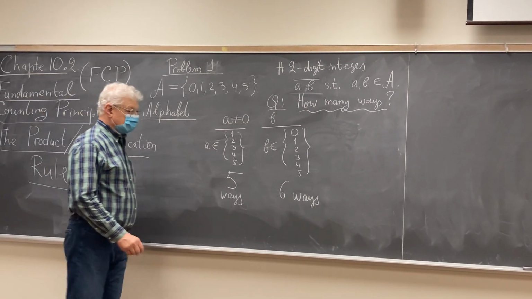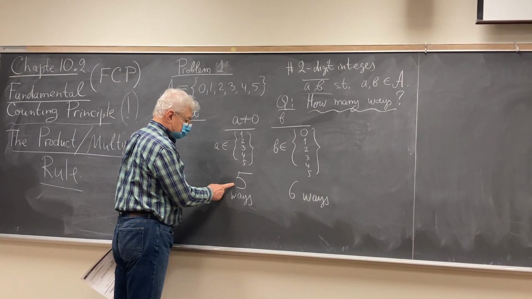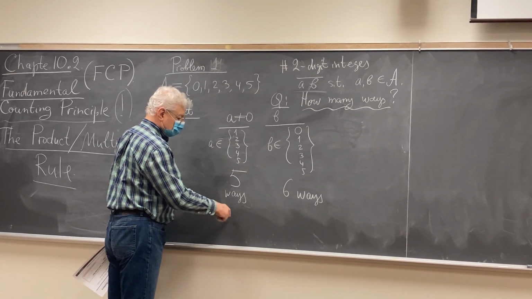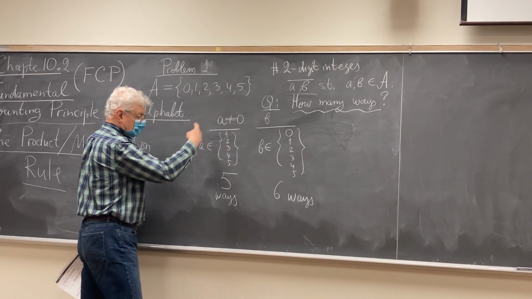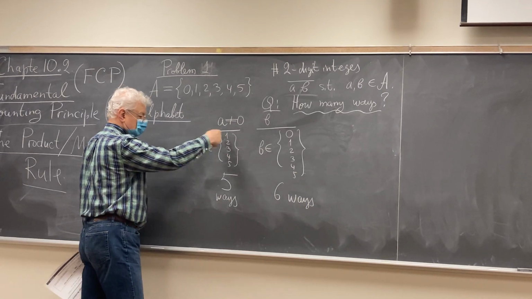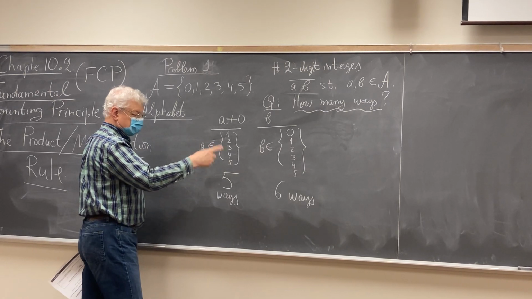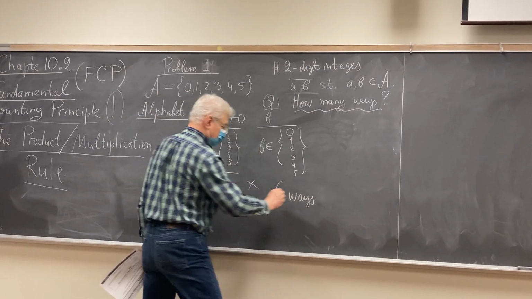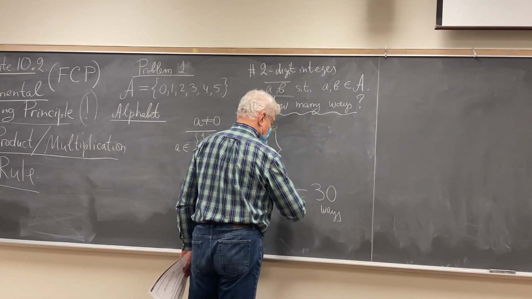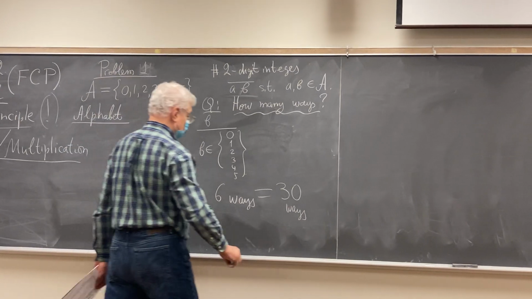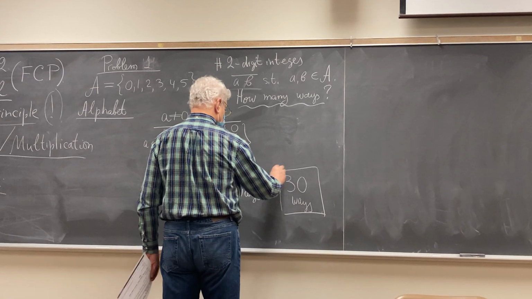And after that, we apply this principle saying that each of these 5 ways corresponds to 6 ways. And therefore we have to add 6 ways for 1, 6 ways for 2, for 3, for 4, for 5. It will be 6 plus 6 plus 6 plus 6 plus 6, taken 5 times, which means 5 times 6, so the total will be 30 ways, or 30 two-digit numbers.